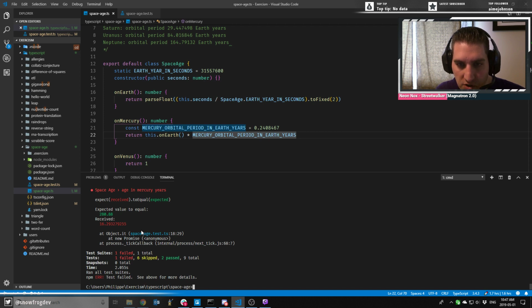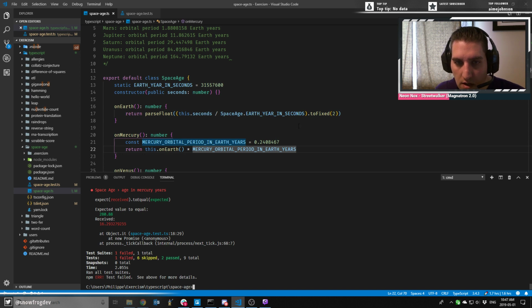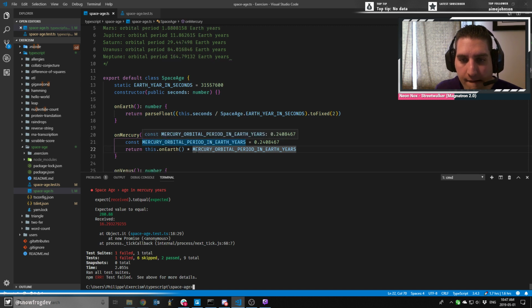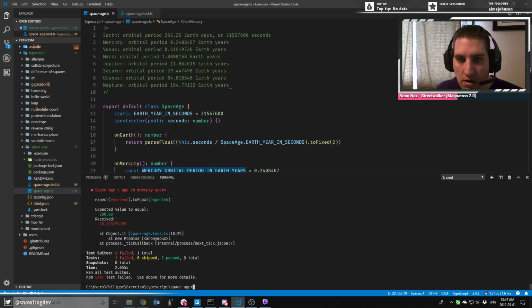Okay, so where did we screw up? onEarth gives us our age in Earth years. So we're taking our Earth age and multiplying that by the orbital period in Earth years of the planet.